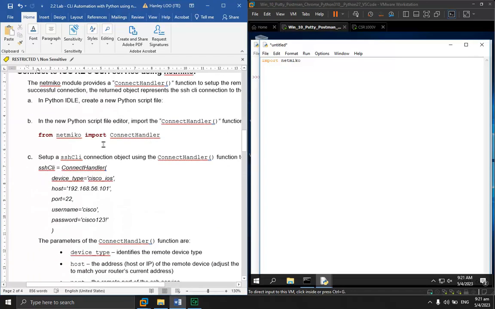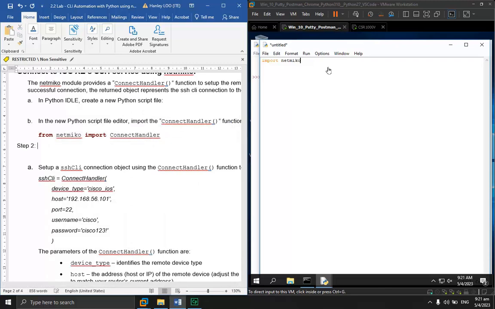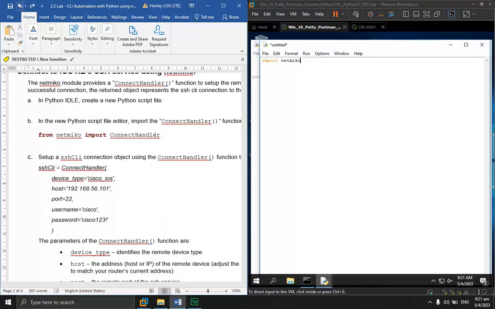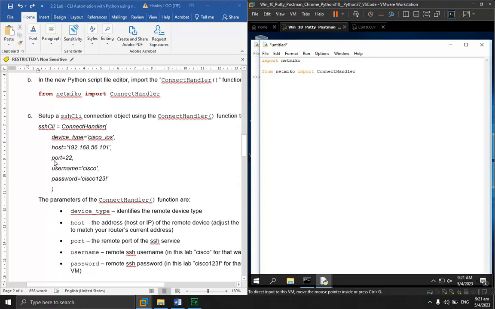Let's go back to our Windows 10 again. Next, we're going to import the handler: from netmiko import ConnectHandler. This is the code that determines things like the device type we're working with, which in this case is Cisco IOS.